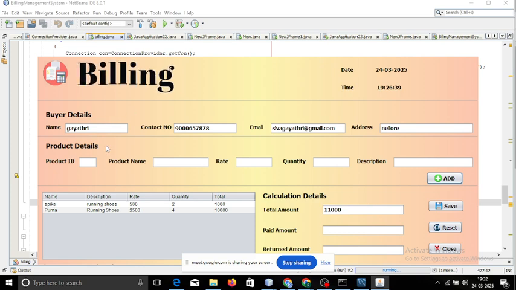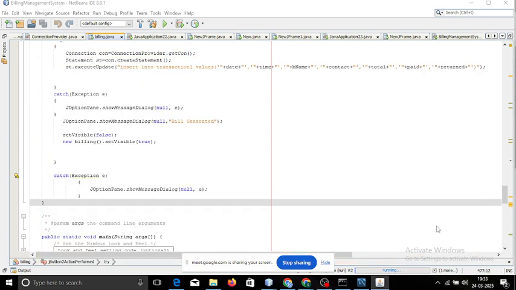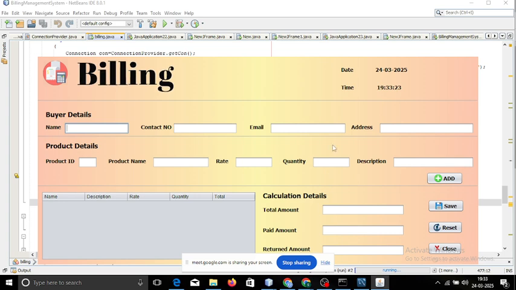So I have this name, right? I'll generate a bill now for these two things. I'll pay an amount like 1200. Then returned amount. Let me click enter. Sorry, 12,000 you have to pay, right? We should remove this, this is not editable. So let me reset. So you have got a new one.